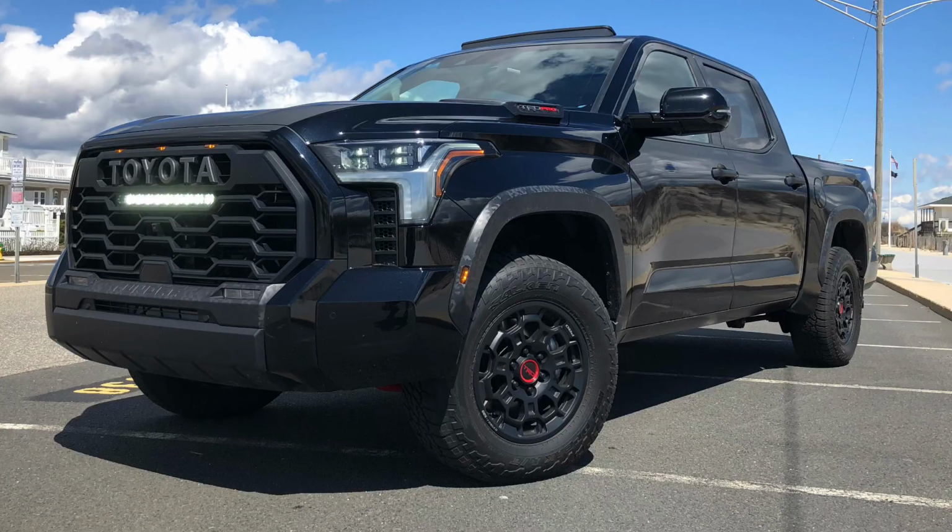There is a group that absolutely loves the last generation TRD Pro, and there's a group that is excited about the future of what we're in right now. Toyota did answer a lot of the requests that we asked. We asked for a TRD Pro with more technology, and that's kind of starting in 2015. At first, the TRD Pro was built off of an SR5 platform, and then in 2019, they moved it to a limited platform, and then in 2020, we got even more with the new Entune 3.0 and push-button start. The screen went up 1 inch as far as infotainment, and now we're here in this 2022, a ground-up remodel, brand spanking new.